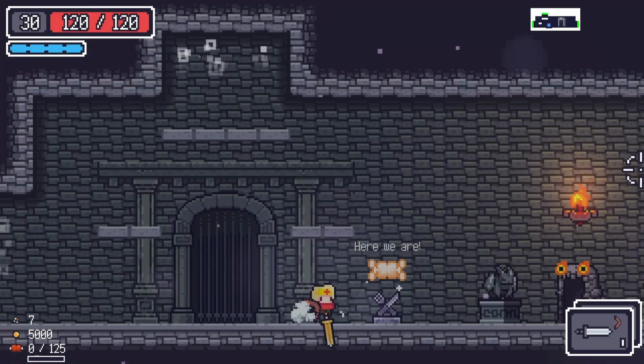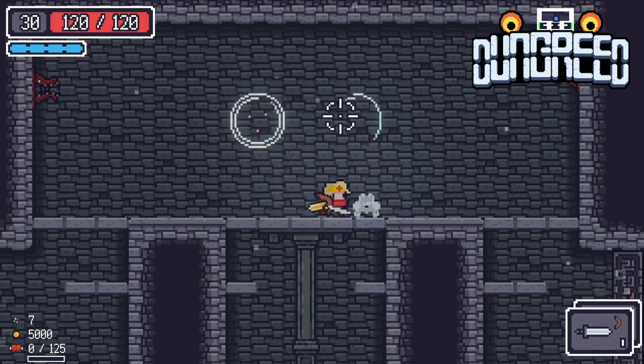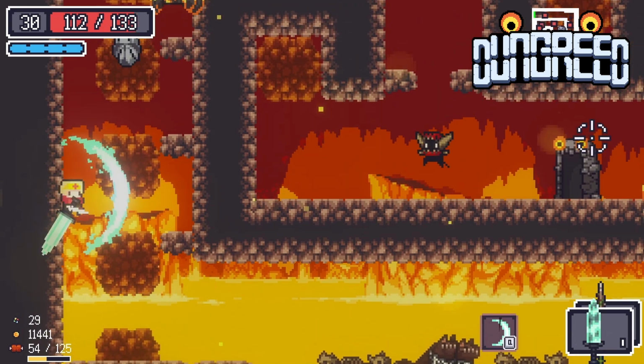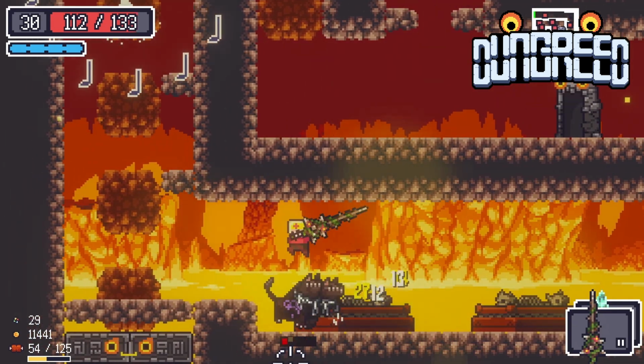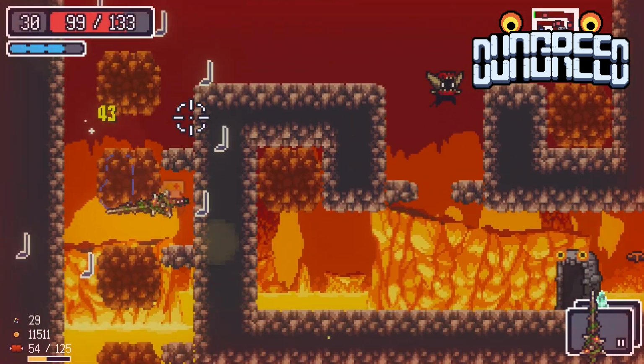If you're looking for more of an adventure and more content, Dungreed is an amazing 2D side-scrolling action roguelite hidden gem. The action is simple but very fluid, with great enemy diversity, multiple biomes, awesome bosses, and a constant sense of adventure filled with many secrets.